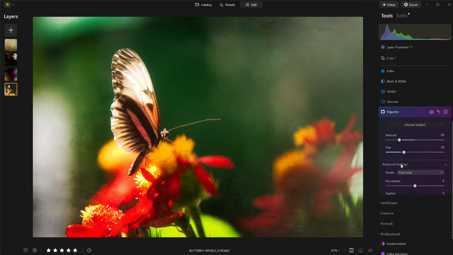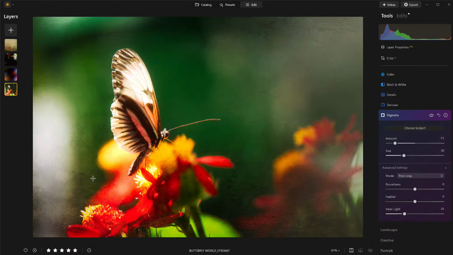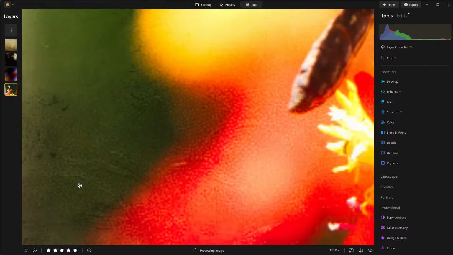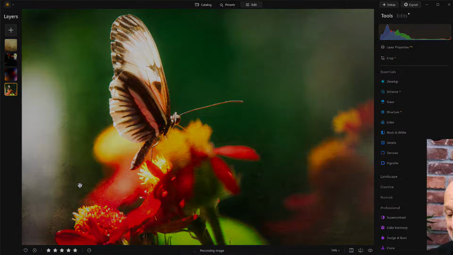Here's the kick or the key. I want to go to advanced. And let's use a little inner light. Then you decide, turning it on and off. Is it making a difference? Yep, look at that. Look how it's drawing attention to the butterfly, and I still have my textures. I still have the light leaks. Look at that. I still have all of that set in place. All right. So there we have it.